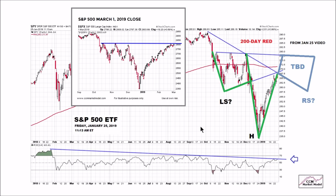From an expectation perspective, if the S&P 500 can clear this area of potential resistance, whether it happens next week or in several weeks, we would expect, based on where the model is today, that we would be reducing any remaining cash that we have at a much, much faster rate from here. But as always, we'll continue to take it day by day, and all of that is to be determined. If we want to execute properly, we have to head into next week and every week with that flexible, unbiased, and open mind.